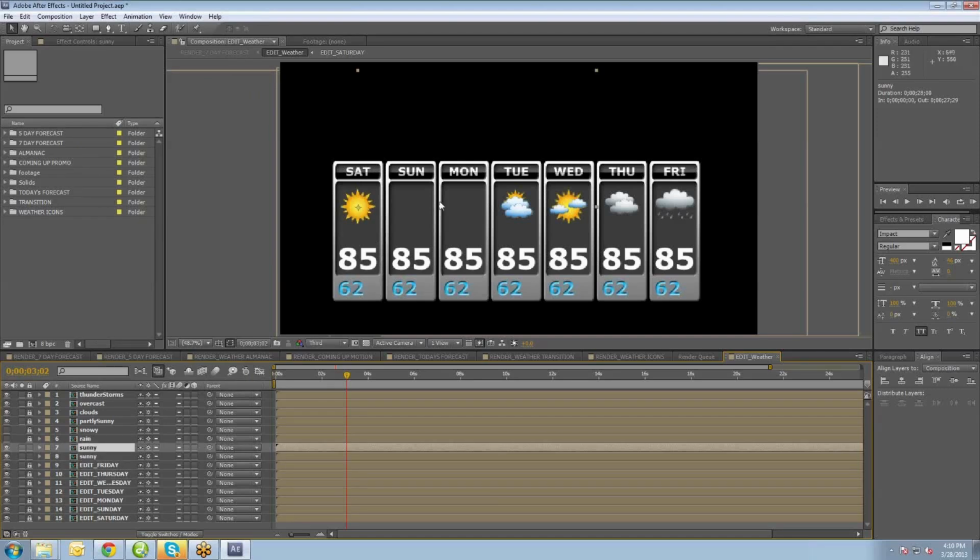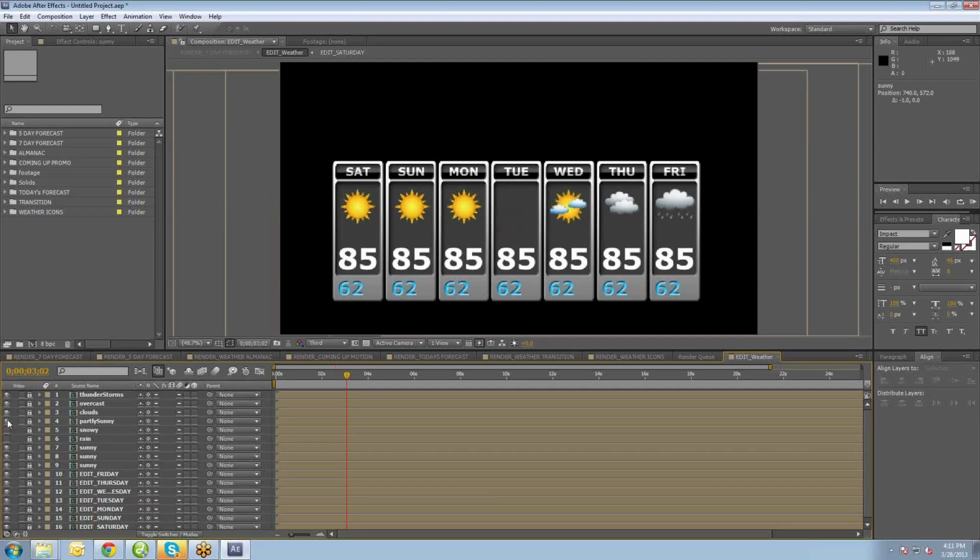And so you can click and drag or use your keyboard to position the icon where it needs to go. So then I'll hit Control D again and then position there. So we have 3 sunny days, and then we have, let's say, partly cloudy right there. Go ahead and lock those other layers there. We've got partly cloudy, clouds, and then it gets overcast, and then it gets thunderstormy again.